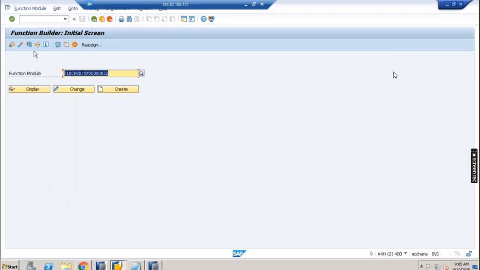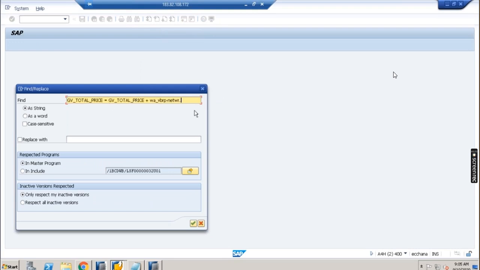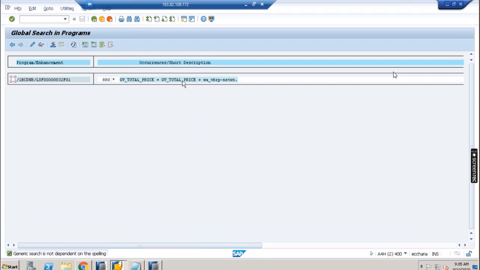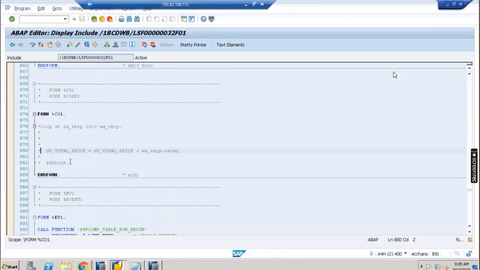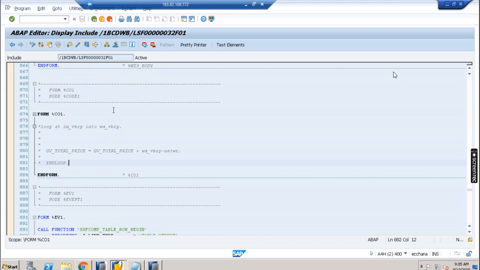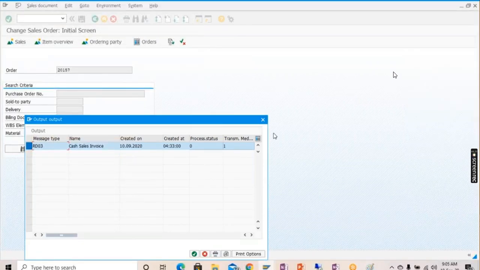So this function module, press F8, you will come to the function module, go into the display mode. Press over here and Control V, search for this code globally, and you can see that the code is there in the function module. Currently it is commented. If you have some active code, you can put the breakpoint over there and check how the total price, if it is not coming correctly, is being calculated. This is another way, but with the first way itself you can do everything.